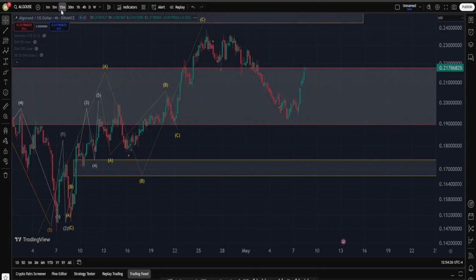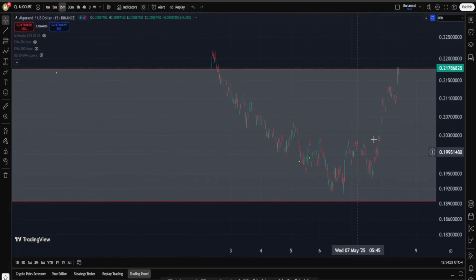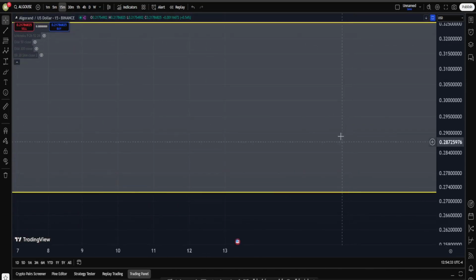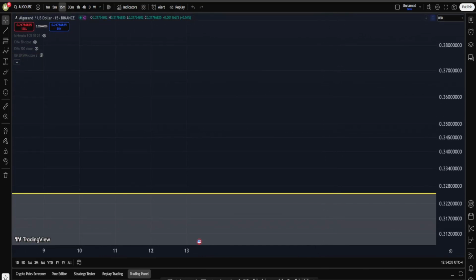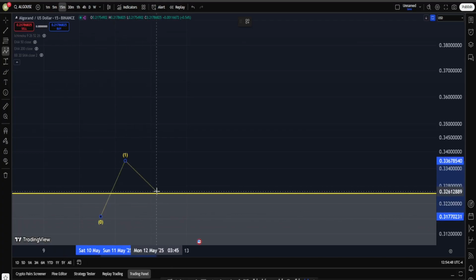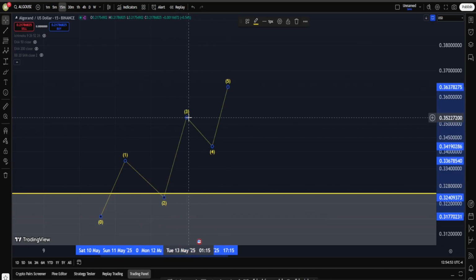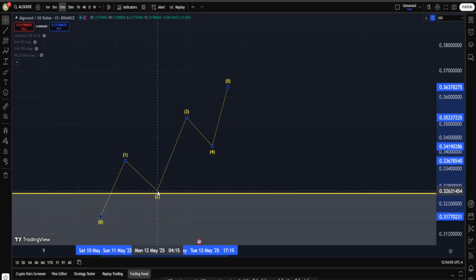Now let's go on the 15-minute chart and see what is happening. Like I said earlier, I'm going to show you three different possibilities. But before that, if you want to argue we're going to have our final low around here in the short term, let's say this is a very important support. Off of the lowest low in here, you need to be able to find a 1, 2, 3, 4, 5 wave impulsive structure.